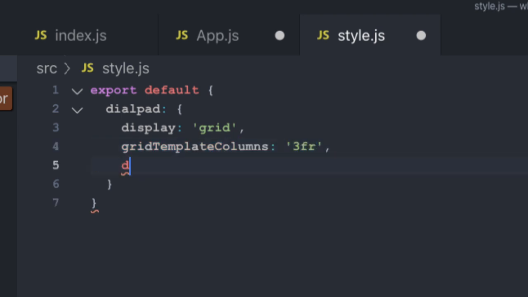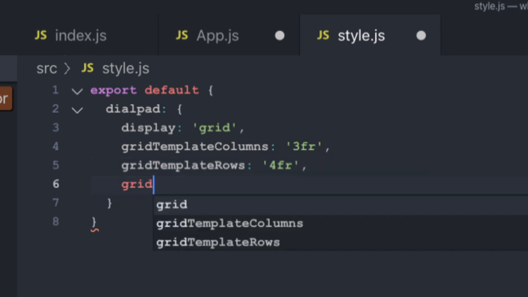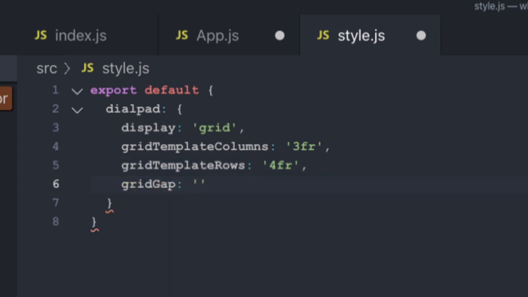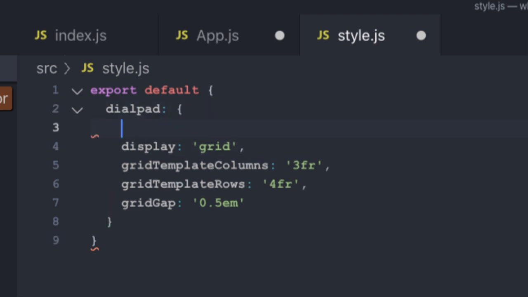Three columns. .5 EMs, and I think we can tell this to be 10 EMs.